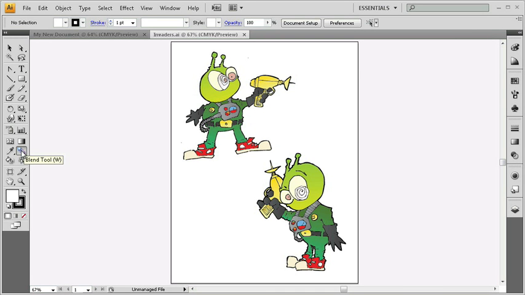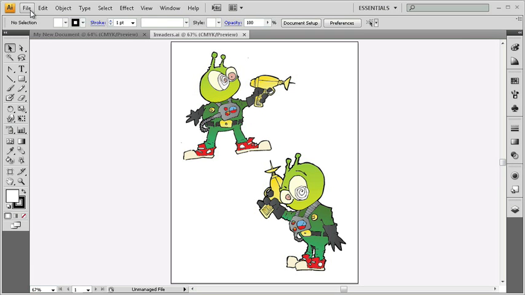So, if you want to know a tool's keystroke shortcut, just hover over top of it, and you'll see the shortcut in brackets there. Shift-E for my eraser tool. There it is there. Or for my rectangle tool, the M key. Now, I don't know all of the keyboard shortcuts here, but I know the ones that I use all the time. A for my direct selection tool, T for type, H for hand, for example, R for rotate. There's a whole bunch of them. Anyway, so you can mess around with that a little bit on your own if you like.